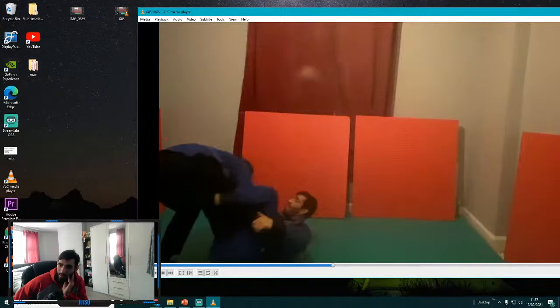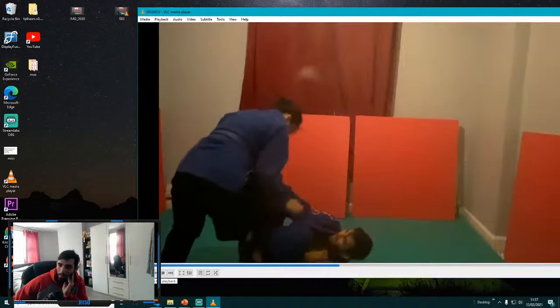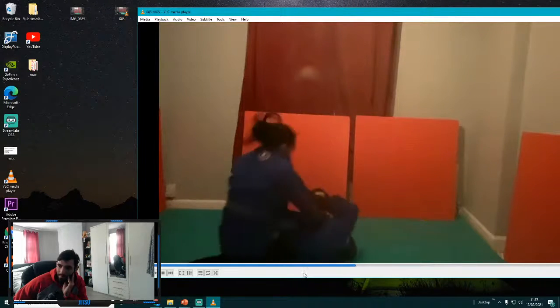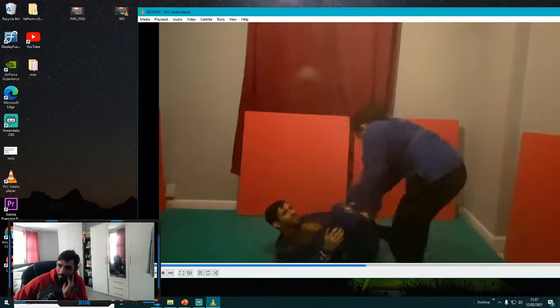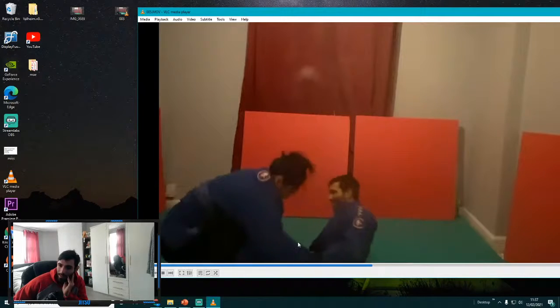So now my foot is on her far hip there, so she can't knee slice me, and I've got my reverse De La Riva hook back. I take the belt grip. She pushes my hook down. I have to recover. There's her long step again into a leg drag. I still have a lasso here, so it saves me. Here's me trying to get that deep lasso hook, but she doesn't let me again.